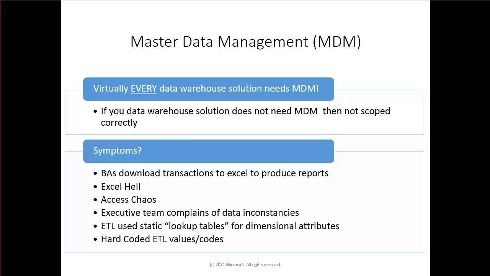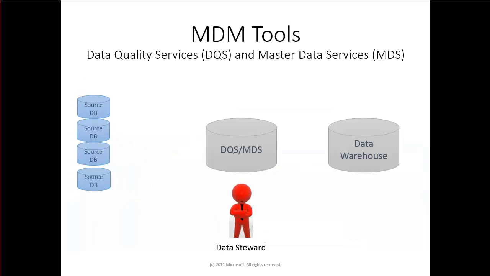Same goes for your ETL process. If you have lots of hard-coded values, where you're hard-coding into your case statements something like: if product code begins with an A, then it goes in that category; if it begins with a B, then it goes into a different category. If you have a lot of that kind of logic going on, then you definitely need an MDM solution.